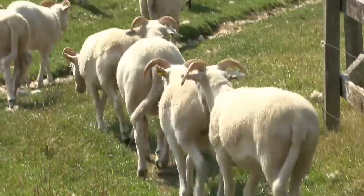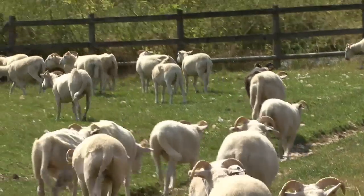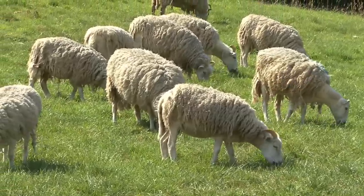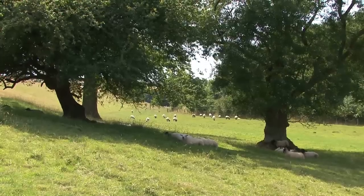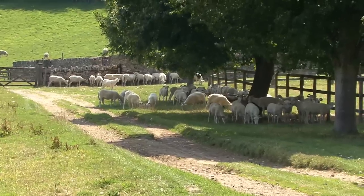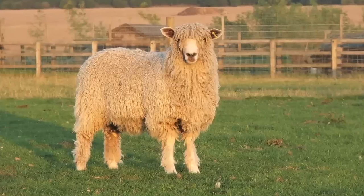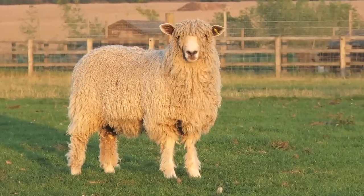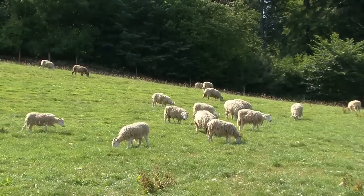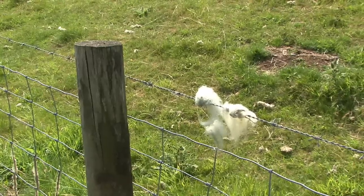During the Middle Ages, there was a saying, "The best wool in Europe is English, and the best wool in England is Cotswold wool." The rolling hills were ideal for rearing sheep, particularly the native Cotswold lion, large animals with long golden fleeces. The wool they produced was extremely fine and soft.